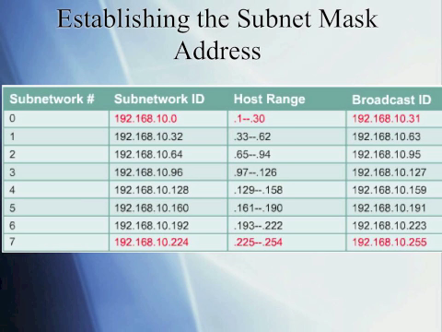So now that we have the subnet mask, we now can identify the ranges of all of these networks that we are creating. In this example, we have these 8 networks that we're creating, and we, of course, start counting with 0. So subnet 0, subnet 1, subnet 2, 3, 4, 5, 6, 7. So that's 8 total networks. And we see the ranges here. So in this example, 192.168.10. And this is our range.